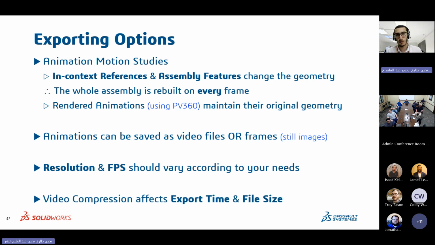And then this is the worst of all, video compression. Because the worst thing ever is to have your animation very cool, very clean. You see it on your laptop, it's perfect. When you send it to someone via WhatsApp or you upload it to Facebook or whatever it is, it actually gets compressed, and then you see artifacts and stuff like that. So there's a workaround for the video compression part we're going to talk about right now, but it's mainly about two things. We'll talk about the file size, which is the end result of any compression to reduce the file size, but also the export time, because if you add an extra process of compressing the video, it would take more time to export.